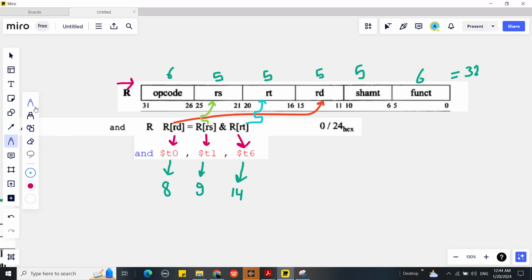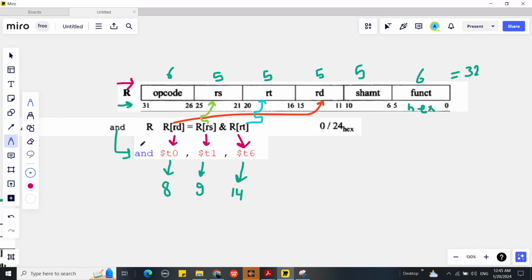I'm going to explain it before I start solving. Here is how an R-type instruction should be written in this format: opcode first, RS second, RT, RD, shift amount, and then function. And this is in hex. This is very important. It's in hex. Then this is how the instruction is written.